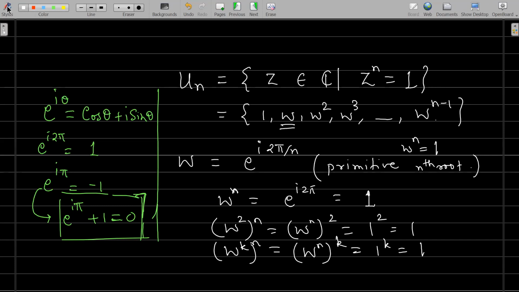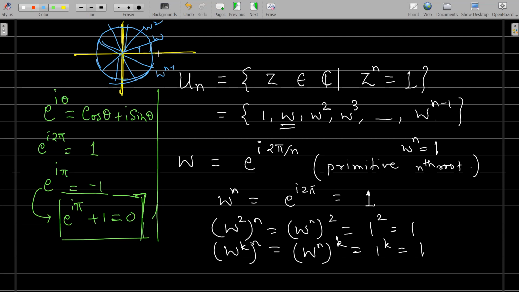So if you plot them on a complex plane, say real axis, imaginary axis, they all lie on a circle of radius 1, the distance from origin is 1, and they divide the whole circle into n equal parts. So this first one divides 2 pi by n. So the angle is 2 pi by n. That gives me omega, and this gives me omega square, omega cube, omega raised to 4, omega raised to 5. So it divides the whole circle into n equal parts.